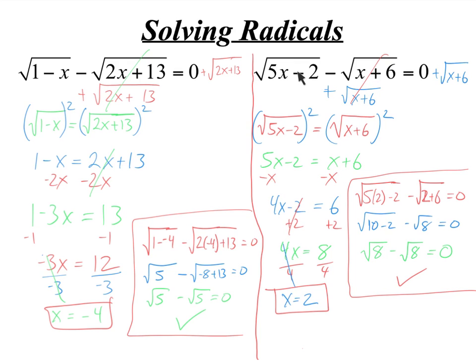Same question over here. We moved it over, squared both sides. Now we solve this, minus the x, add the 2, get 8, divide the 4 off, and I get 2. And then again, we plug 2 into each x. This is 8. That would be 10 minus 2 is 8. 8 minus 8 is 0. Make sure you check, because it's very common for these that you can get an answer that doesn't work, and it's called extraneous. So make sure you do this check for both, because it can happen where they don't work.